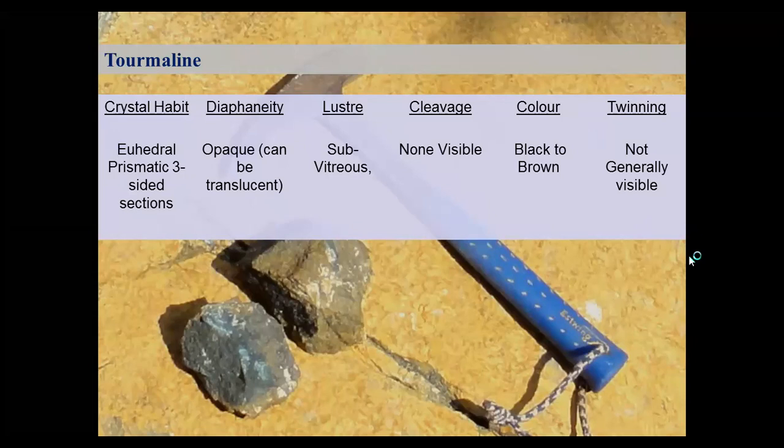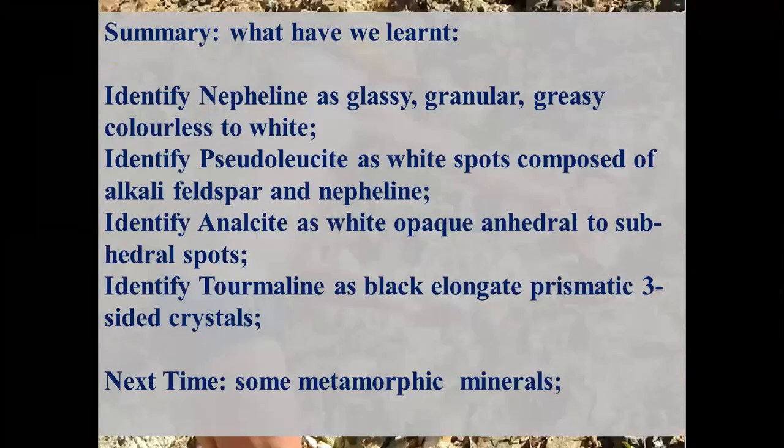Right. Let's try and move on. Okay. What have we learnt so far in this session? Well, hopefully we can now identify nepheline: glassy, granular, and that greasy look. Remember, you get quartz, you get a fingerful of Vaseline, you smear it over the quartz, and it looks like nepheline. So that's what nepheline looks like, and it's colorless to white.